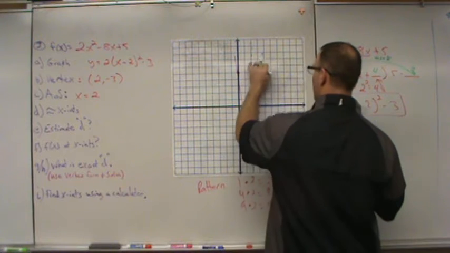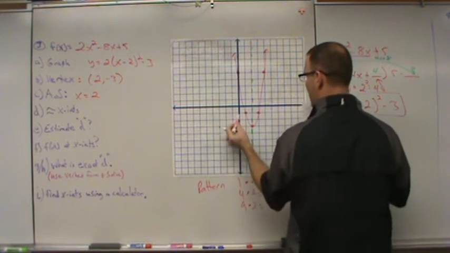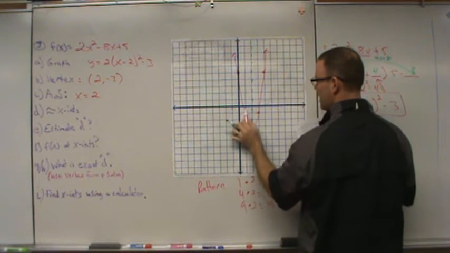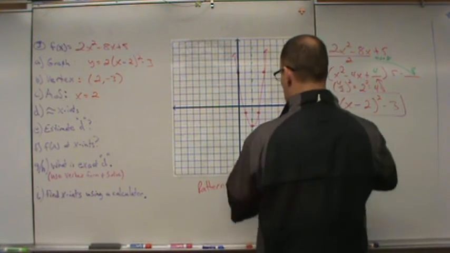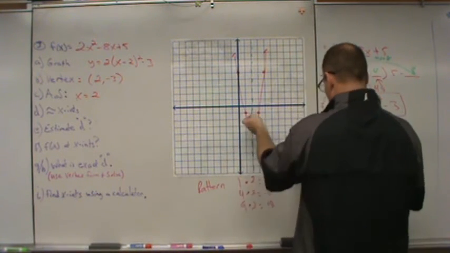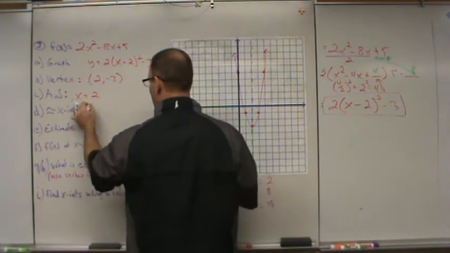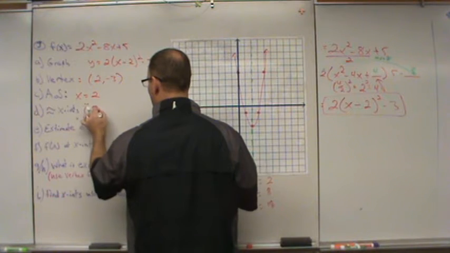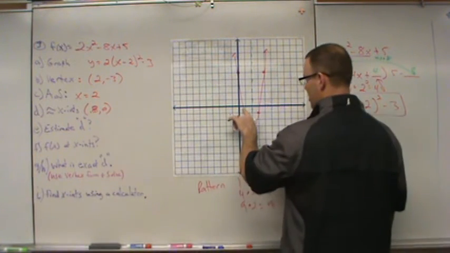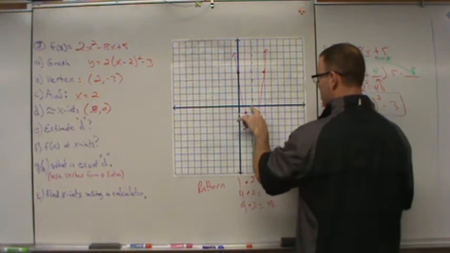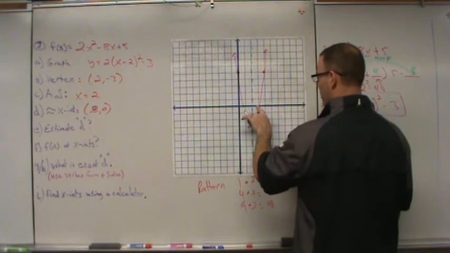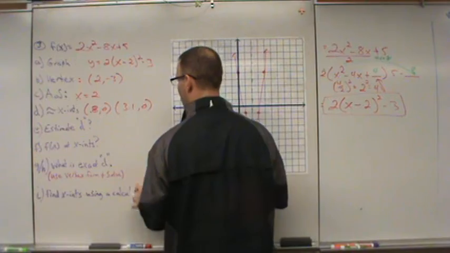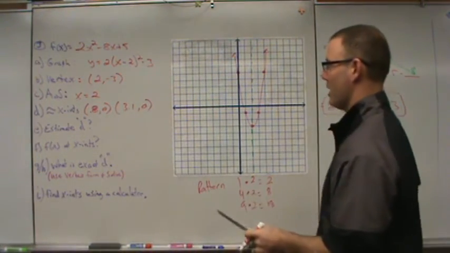Now I can go ahead and draw my parabola, and if we notice again, my x-intercepts are going to be decimals. They're in between. So approximate them. This one looks exactly like the previous one did, when I have 0.7 or 0.8. Let's just call it 0.8 and 0 because it's kind of close to 1. And this is 1, 2, 3 point something. Let's just call it 3.1 and 0. Again, all I'm doing right now is approximating.